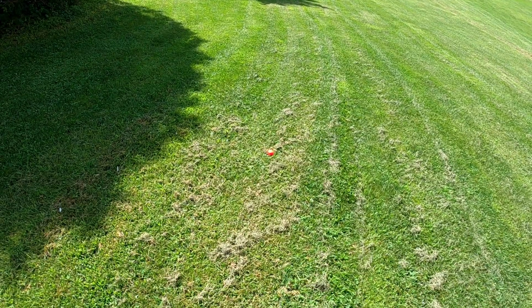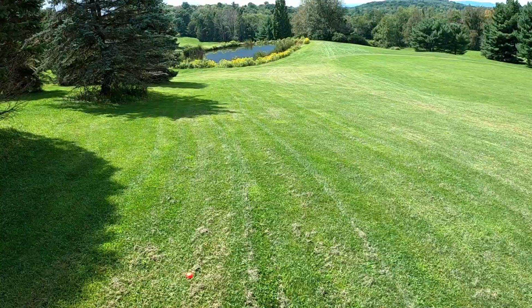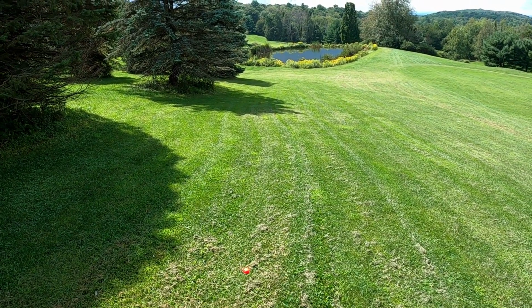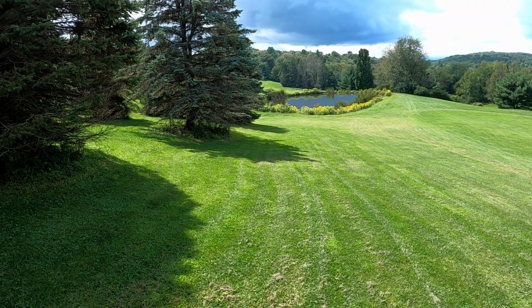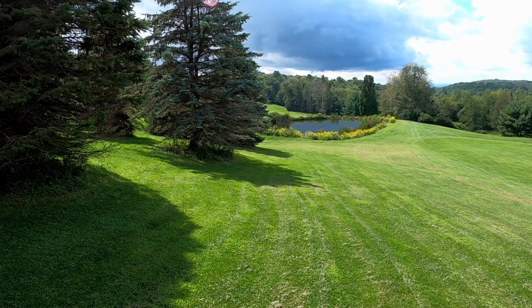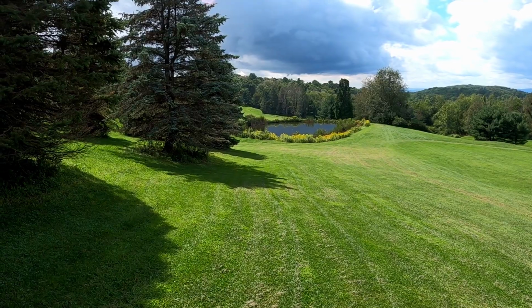First of all, we're in the rough, but it is freshly cut, so it's certainly better than the previous rough we were hitting out of. Nowhere near my best shot either, obviously. But we got this new trusty 3-wood. I think we go for it. I mean, at worst, even if we hit this little low trajectory shot, we're still uphill. Or, you know, we're above where we need to land it. So I think we go for it.